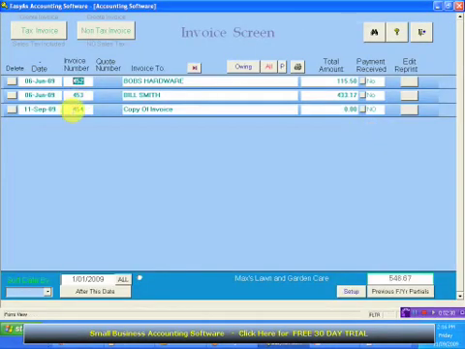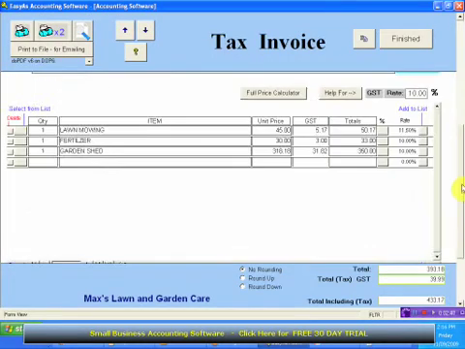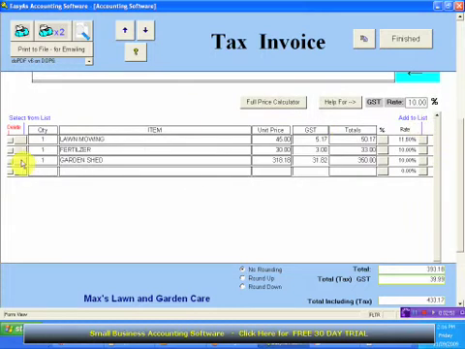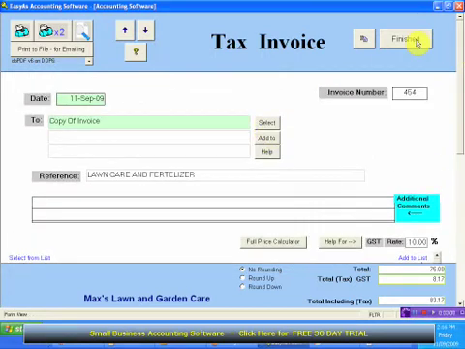I finish that, I jump down to here, 454, and it's a copy of that invoice. What we haven't got in it though is the name. We won't copy the name, but it copies the contents of the invoice. So what's good about it is it's really good if you have a lot of information down here that is duplicatable each month or each week with a client. You can quickly do that. Now I can delete that line out of there. I can jump up to here and I can select him from the list, but I didn't add him earlier.